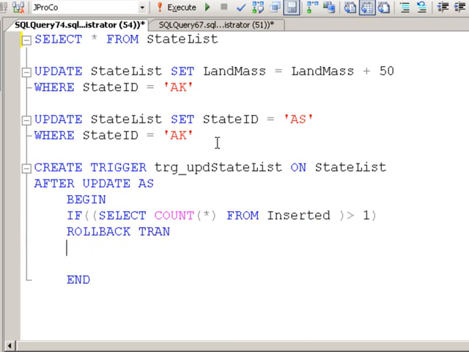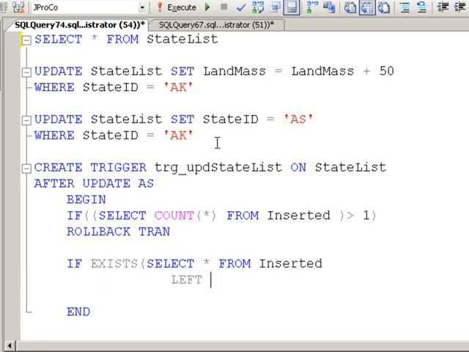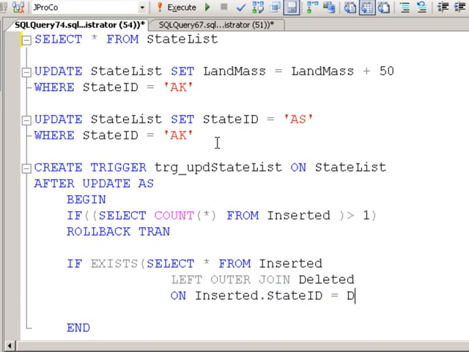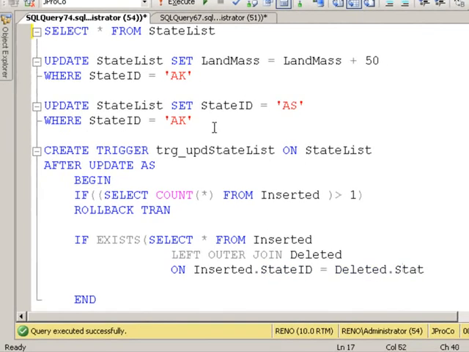What about the other objective, where we say, if exists? In other words, if I find a record where the inserted and deleted tables seem to have a different value on the state ID field, I don't want to allow that either. Well, how do we find out if two fields don't match? Well, we're going to do a left join, where the inserted is left joined to the deleted table on the state ID field.